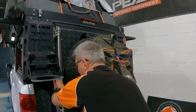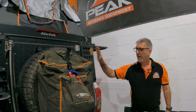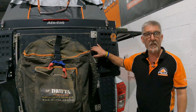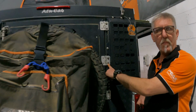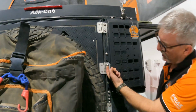I'll just close this skid. All right, now you hear this noise. Gas bottle holder, spare tyres on the back, not underneath, and drifter bag. Now what you'll see here, this has had some horrendous corrugation since we've put it on for the second time. And you can see here, the bolts have rattled loose. Right, this one here, the washer's loose as well.